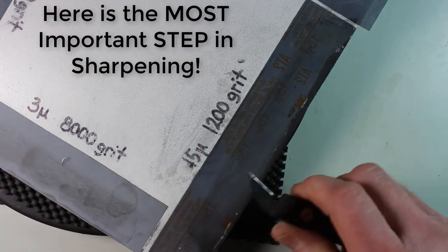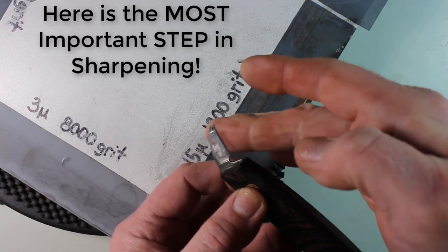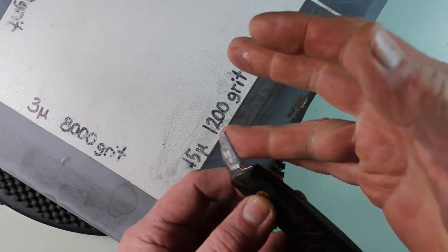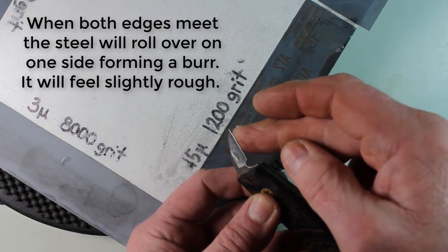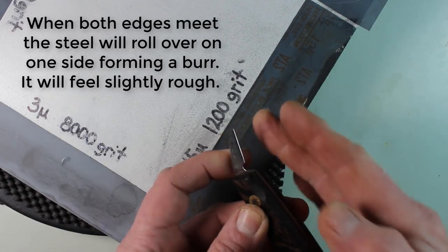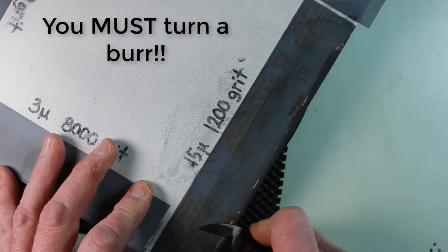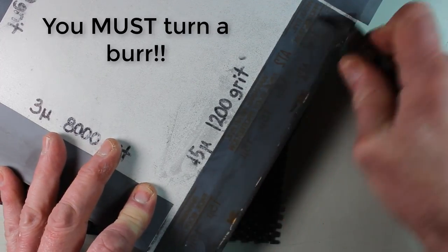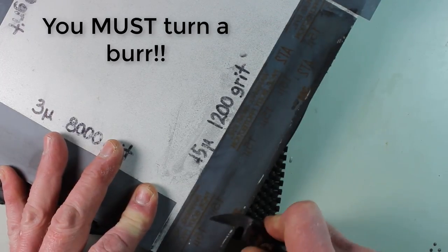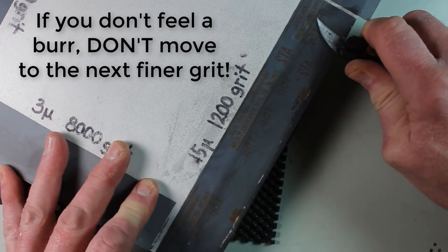Now here's the most important step when sharpening a knife. You have to feel a burr before you go on. A burr, also called a wire edge, is when both sides of the metal meet and one side starts to curl over. Okay, I don't have a burr yet, so I'm going to do 10 more times. And 10 times coming back.